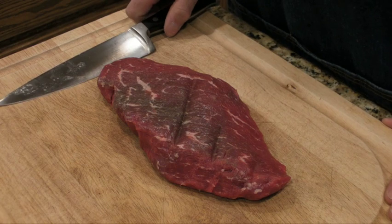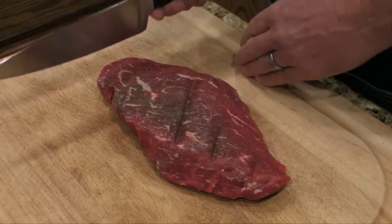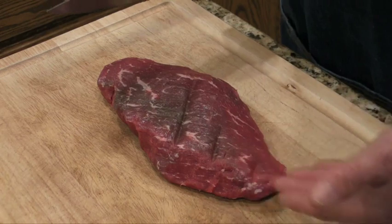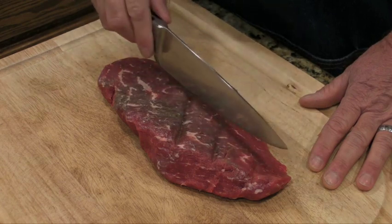Okay, now that the meat's been in the freezer for a half hour to 45 minutes, firming up and getting ready to be cut into 1/4-inch slices for our jerky to go into the brine. There's two ways to cut the meat, and it's an option that you can make yourself. One way is to cut cross grain, which is this way, because the grain of the meat's going that way, or you can cut it long ways with the grain this way.